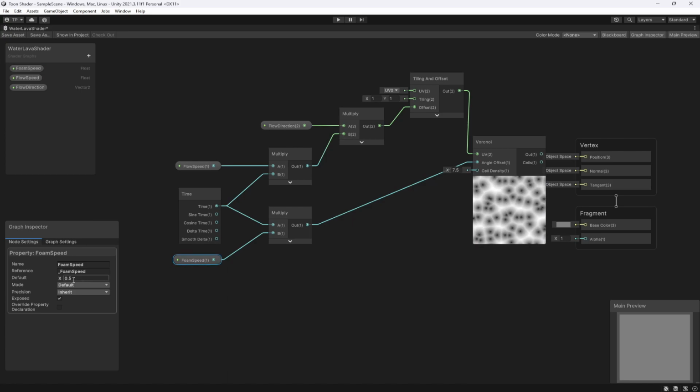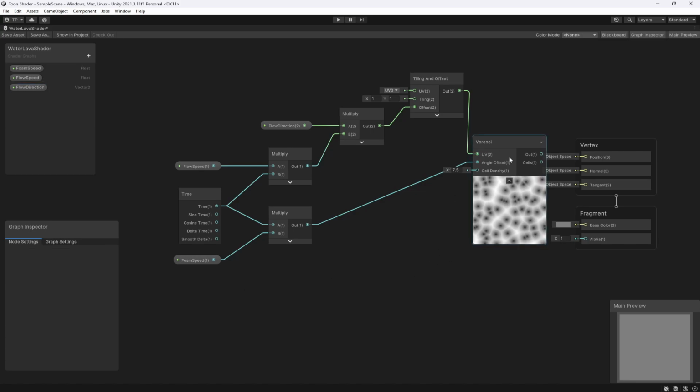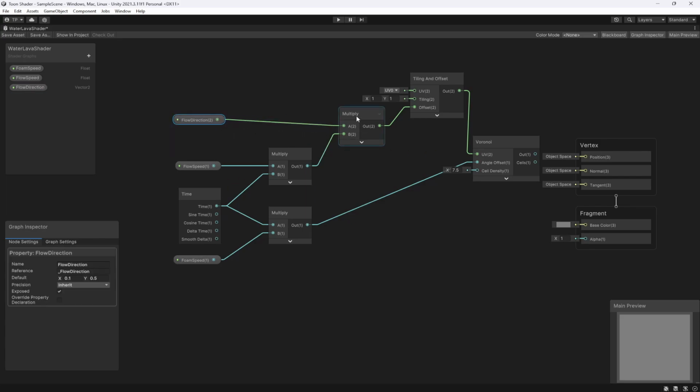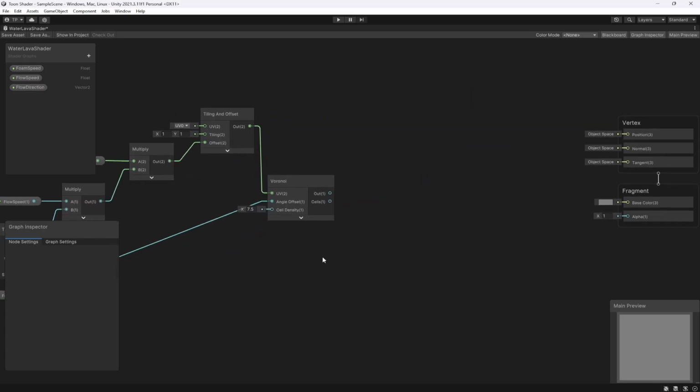So now we want to just change this foam movement. I'm actually going to make this a bit faster, maybe 1. You can see now the foam's moving a bit more sporadically. I'm also going to take the flow speed and put that down to about 0.2, just so you can see it there. And the flow direction, again, we just want that to be about 0.5. There you go. That's flowing a bit nicer now. Let's just take this off. Let's move all of this back a little as well. There we go. So now we've got this.